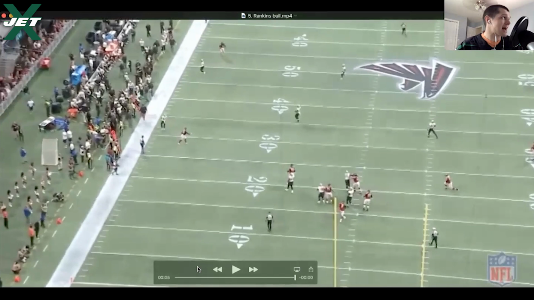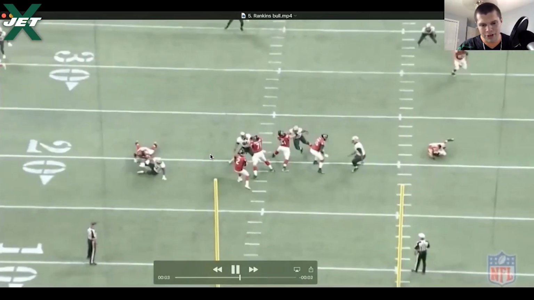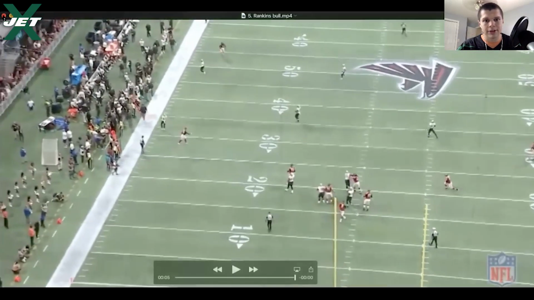So it's not a sack, but let's say that's 1st and 10. Now it's 2nd and 10. How much better is a sack? Because it would have been 2nd and 14. You know what I'm saying? Plays where you get hits, you force throwaways, you rush throws, obviously important. This is really important as well. So great bull rush, obviously, from Rankins. Next.